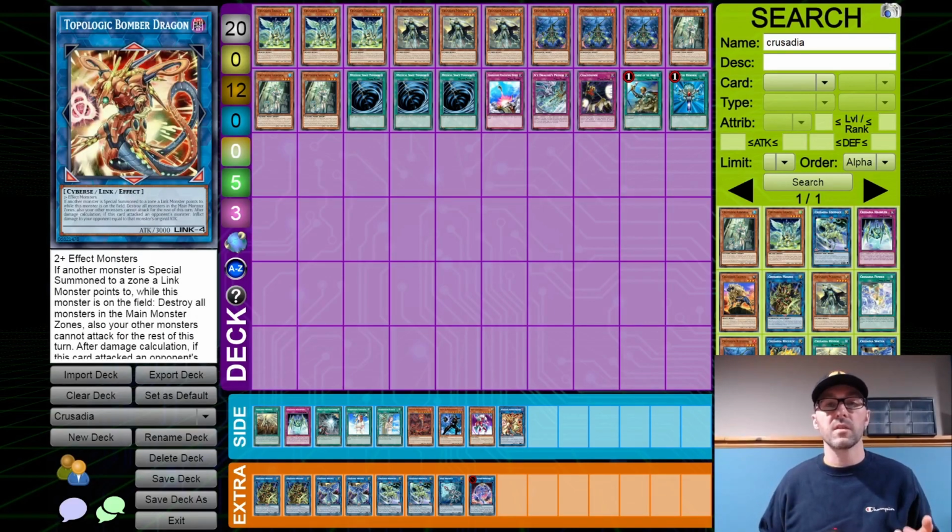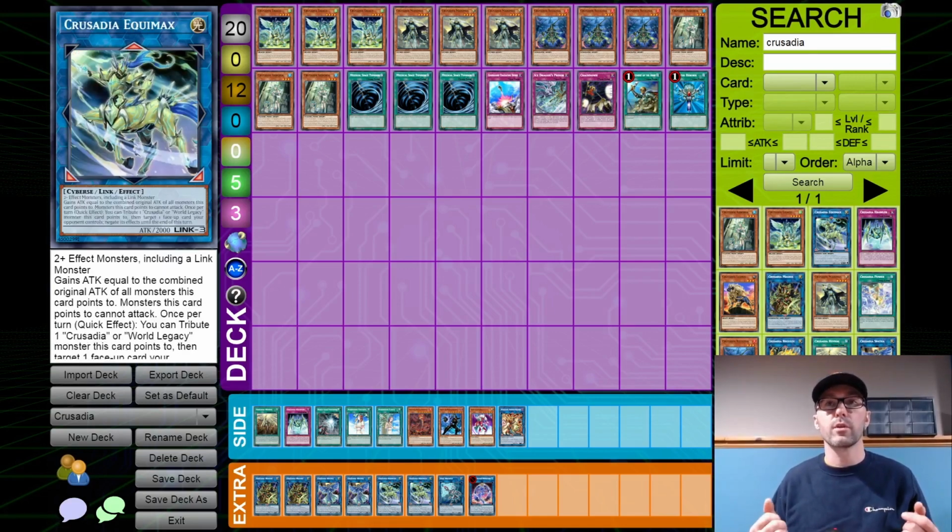Last card that I have here on the side deck that I wanted to talk about was Top Logic Bomber Dragon. If you can find a way to make Bomber Dragon and still have Crusadias left in hand to special summon to the board that a Link monster points to, could be very cool to be able to clear the board. In addition to that, any Crusadia that you top deck and keep in your hand is just going to be able to special summon and keep board wiping with Top Logic Bomber Dragon. I don't think it's going to be that good, but it's something worth mentioning. Somebody may be able to figure out something that I've overlooked. And that's it for the card by card. I think we should go over expectations.